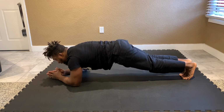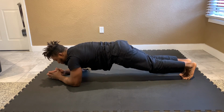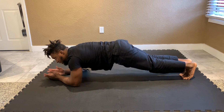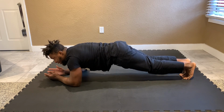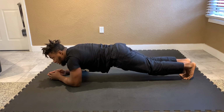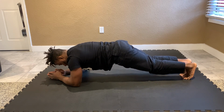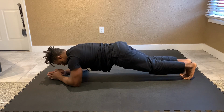I'm just gonna try to keep it straight as possible here. And this is good for your lower back too. You know, lower back, your core, your abdomen. We have to keep all of those warm, get them all warmed up. And sometimes I'll do a timer for maybe 30 seconds or less, you know, build gradually. So if you can only hold for 5 seconds, hold for 5 seconds and do maybe 3 to 4 sets of that. If that's easy, switch to longer time, more sets, okay? All right, now I'm starting to feel a good burn. All right, so yeah, starting to feel good.